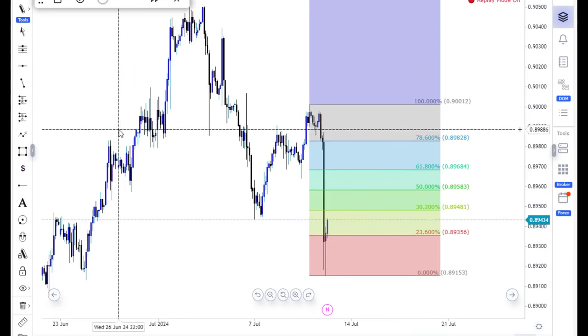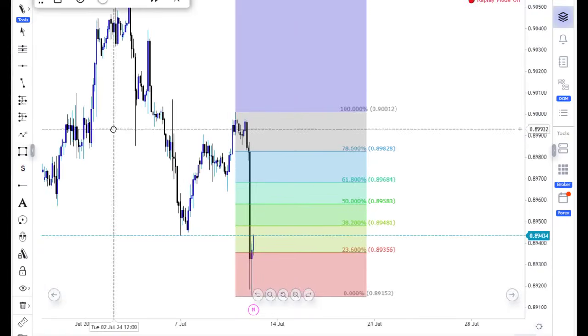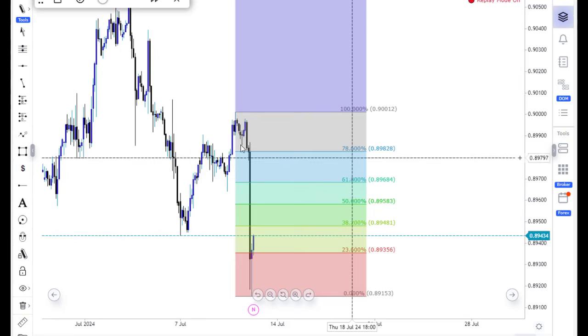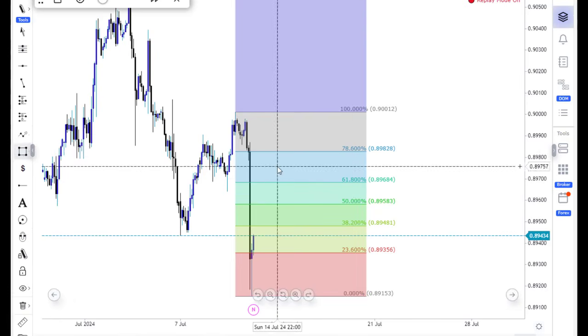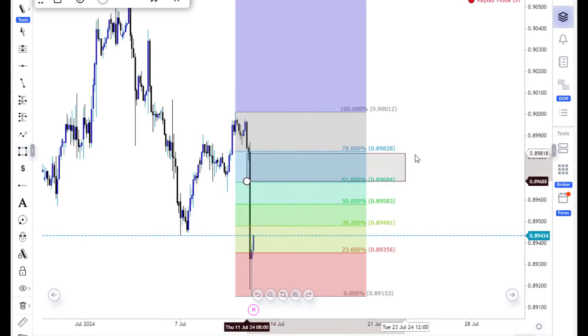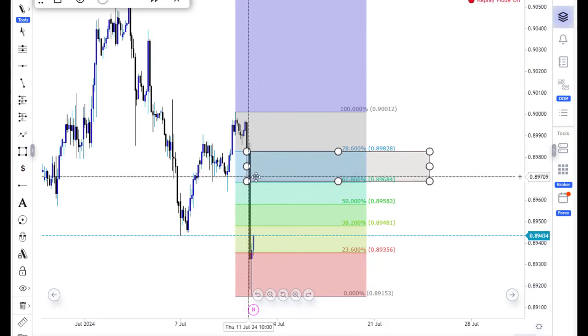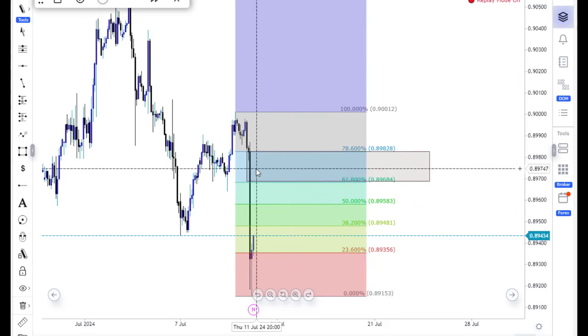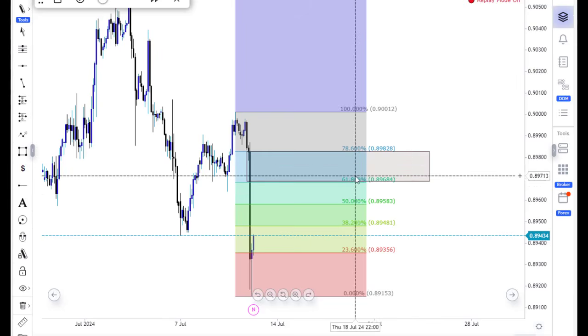So what you simply do is plot out the zone between the 61 to the 78 level. This zone, most likely price usually turns to respect. So you plot it out like that. Okay, you can see this is what I plotted. At this point in time, it falls exactly at this end of the fair value gap here, between the 61 to the 78 level.